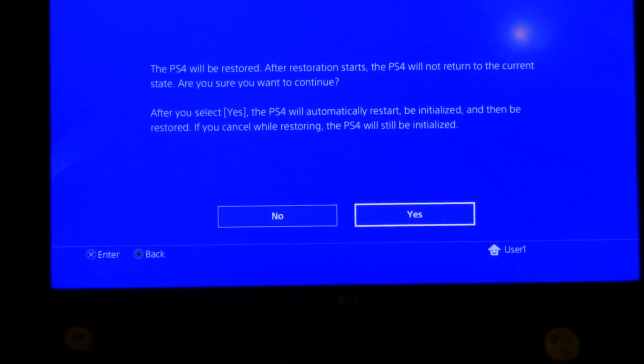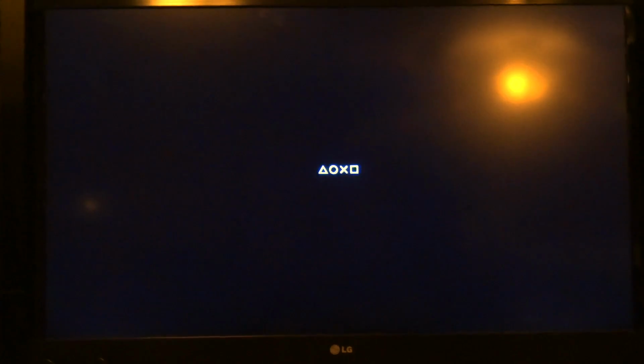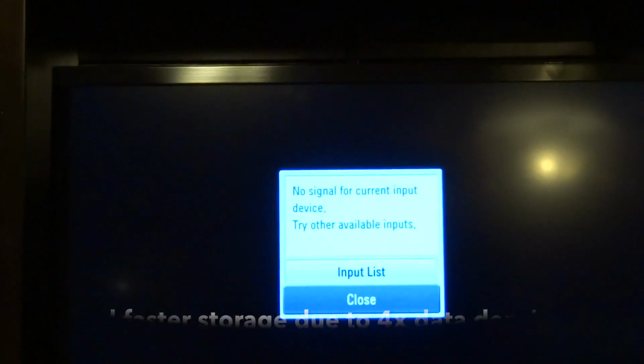And then when you're restoring or backing up data, you can't use your console at all. It goes into a separate boot state. Start the restore, and when it's done, I should have a hard drive that's 4 times the size of the original, with all of the data that I had on before.